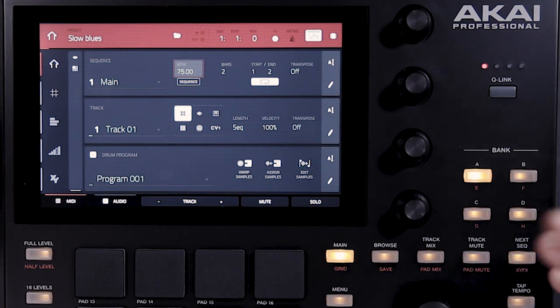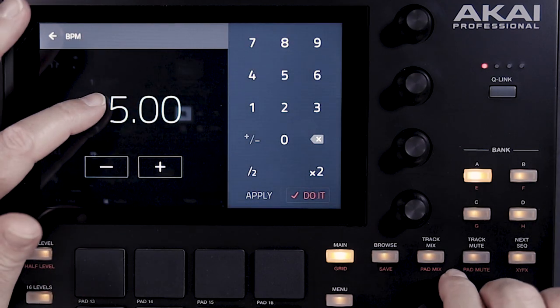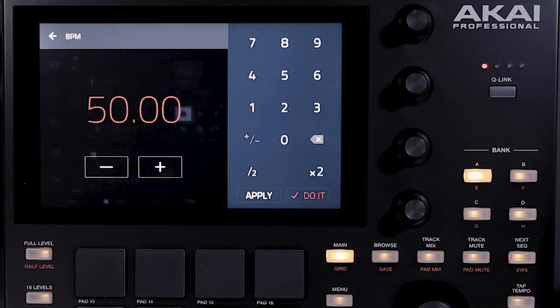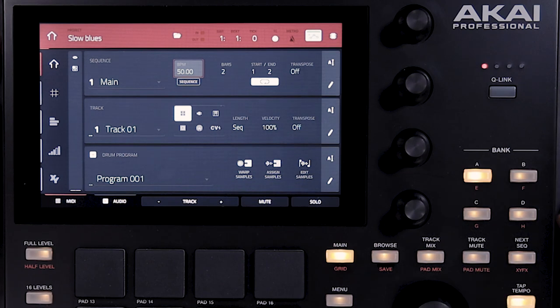So I can do that, or I can double click on that and I can punch in 50 beats per minute if I want. Click do it. There are a lot of different ways to do it, but get it to 50.